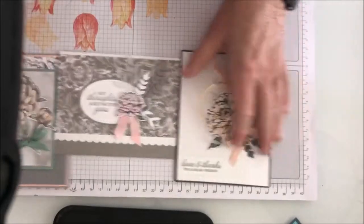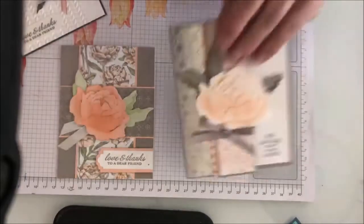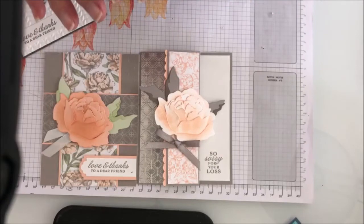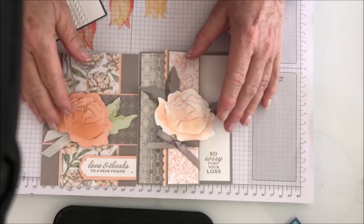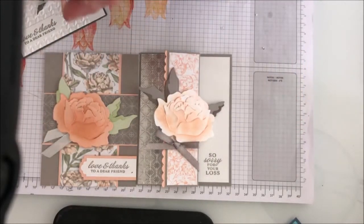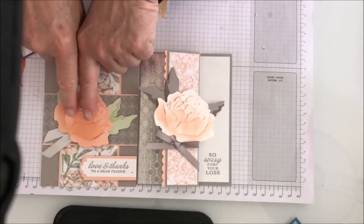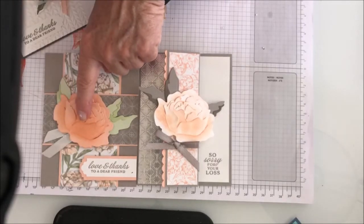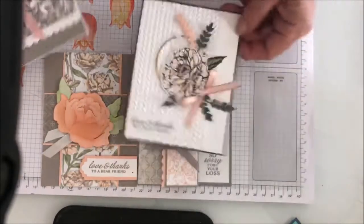This one, this card and this card come ready to be put together, basically. So there is no stamp set that you will need, really, unless of course you want the words and you want the stamp set. It's a beautiful stamp set. It has great dies. These leaves are from the dies. The peony is from the dies. And these are so easy to put together. I can't wait to show you how to put them together. They are so simple. So those are the cards that are in the kit.